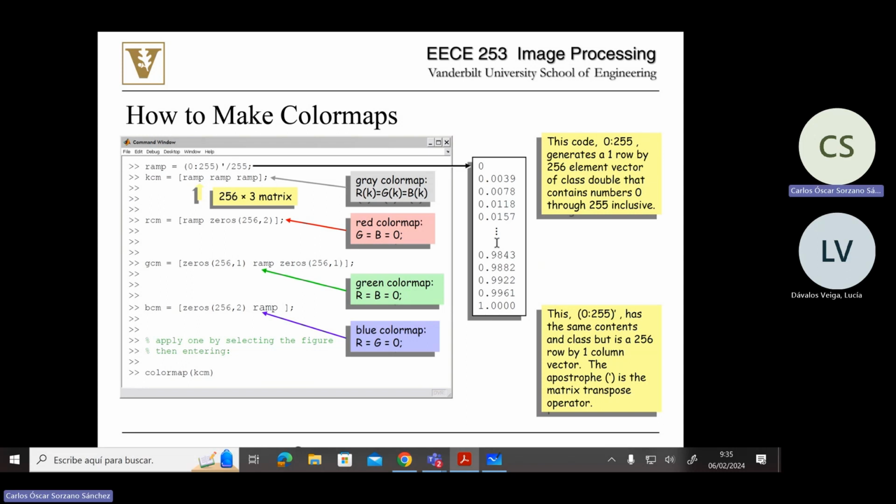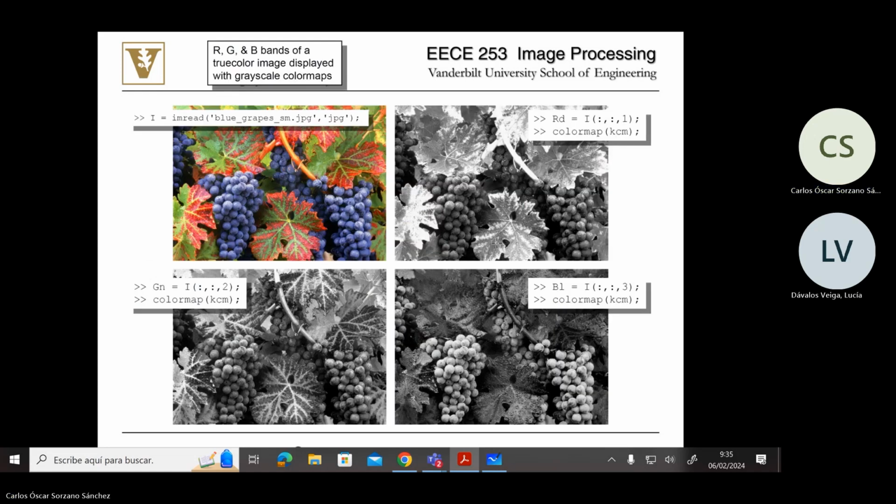And now we can represent any image with any one of these color maps. So for instance, we can read this image. This is an RGB image. Now I can take channel 1. Channel 1 is the red color. So I'm just looking at the R component of the RGB, and I'm representing it with the gray color map.